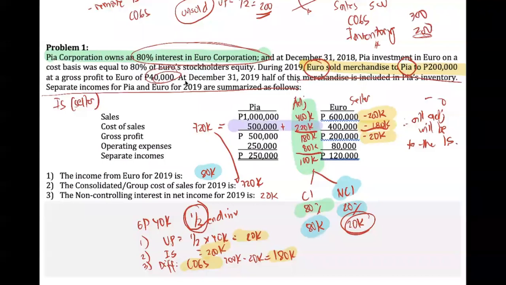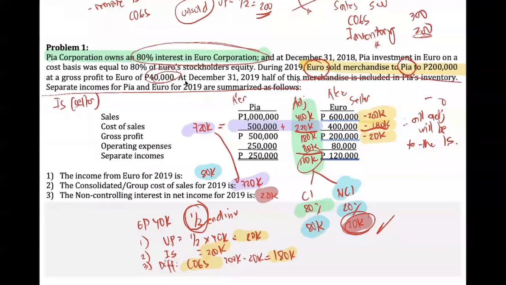Euro may 220,000. Kaya nakuha ang 720,000. Further, non-controlling interest. Paano tayo mag-compute uli ng non-controlling interest? That is equal to your adjusted net income of euro. Tapos, kinuha natin yung 20%, 20,000. Okay. Sir, saan ba nakukuha ang non-controlling interest? Si PIA kasi, PIA owns 80%. So, ibig sabihin si PIA yung acquirer. Pa-acquiree lagi yung NCI. So, yung acquiree may 100,000. NCI may 20% kaya nakuha yung 20,000.